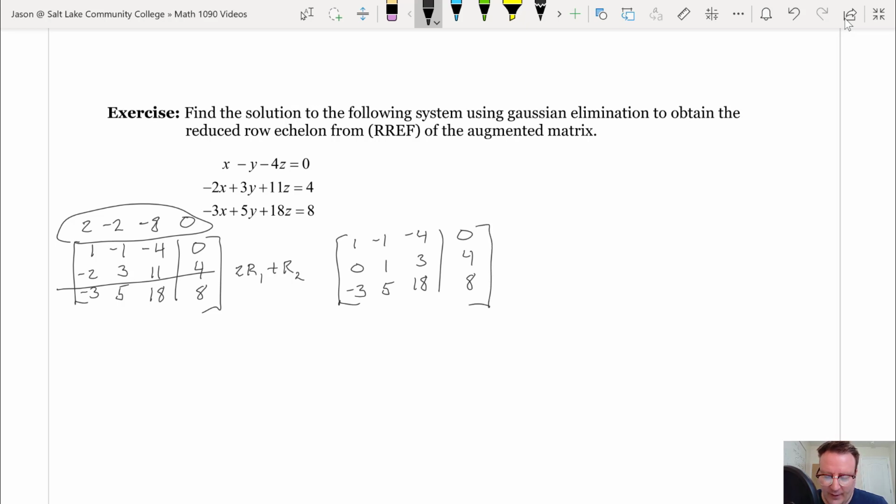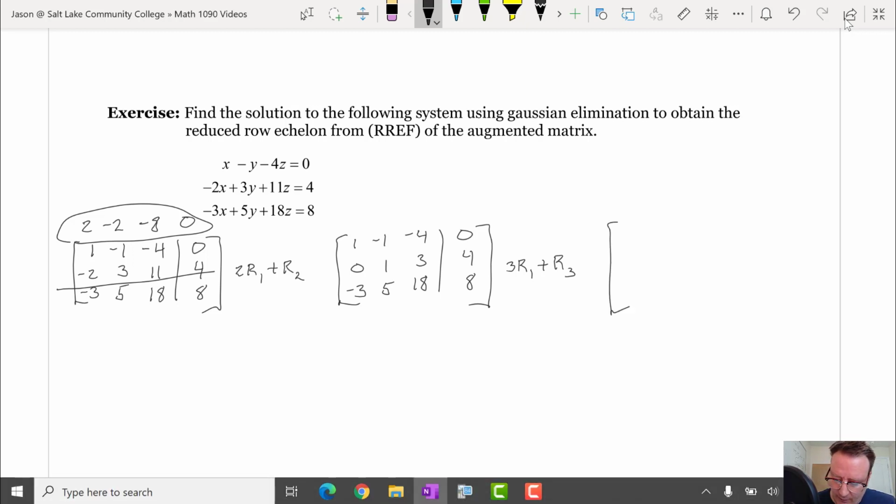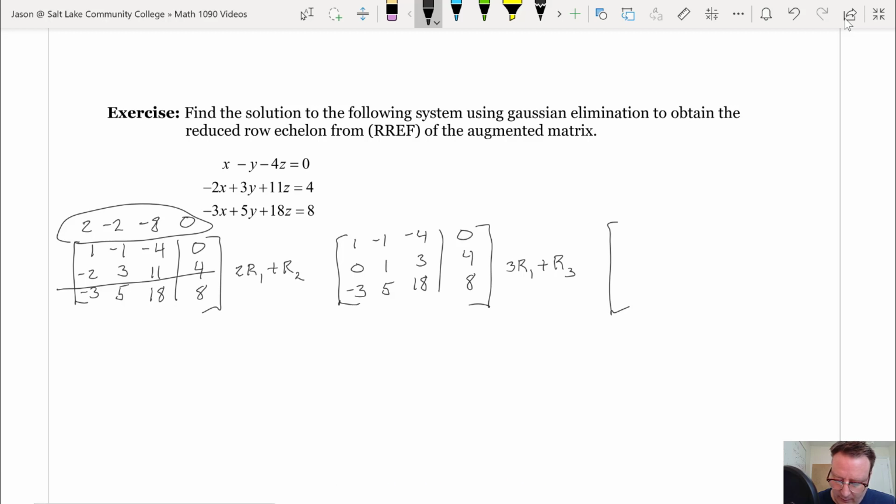Okay, now I'm going to use that 1 to clear out the -3. So I want to do 3 times row 1 added to row 3. And we'll write the result here. Okay, 3 times row 1, I'll write that up above. That's going to be 3, -3, -12, and 0.